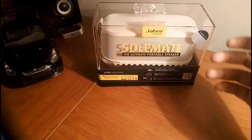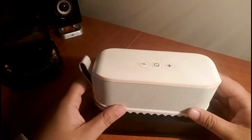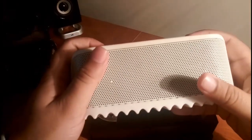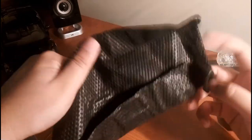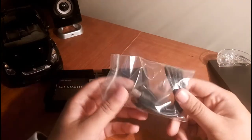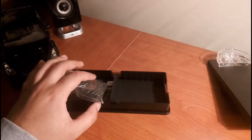Alright, let's put this aside and get to unboxing. Pulling the top off here — here's the speaker, pretty nice white color. Inside the box we also have the sound bag, which according to their website is dustproof, sunproof, and water resistant. It has a pool cover-like texture to it. You also get a micro USB charging cable and your paperwork.